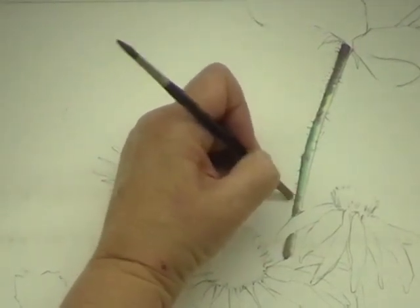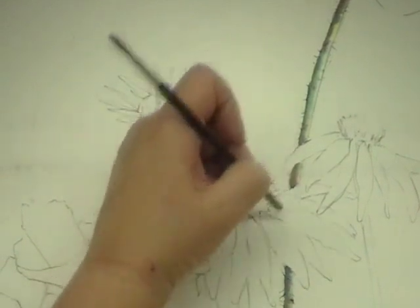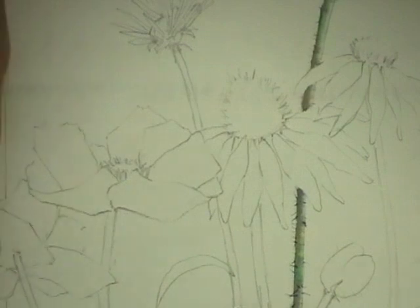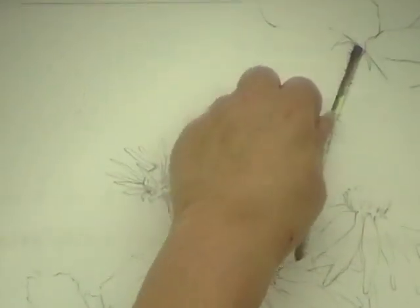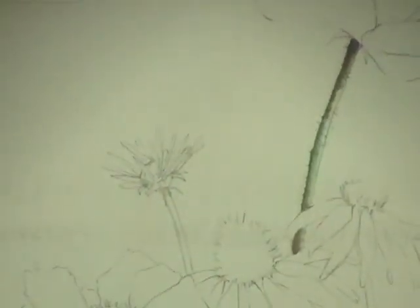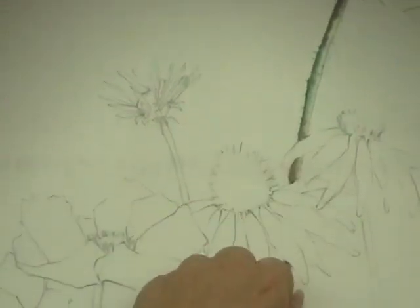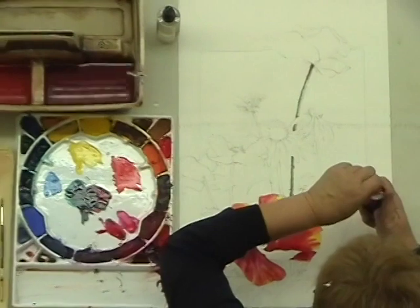And because we're incising the paper, later when it comes time to add the masking, you don't have to worry about masking those little thin things because they'll just be there. Now, poppies actually have a little bit of a white to them. So I'm going to put a little bit of salt in there. And I'll show you later how nice that salt is going to react. It's going to look great.